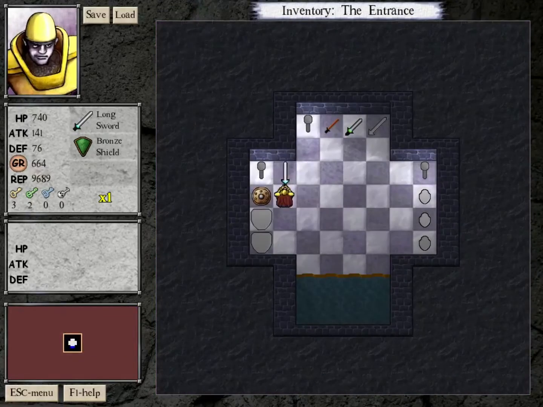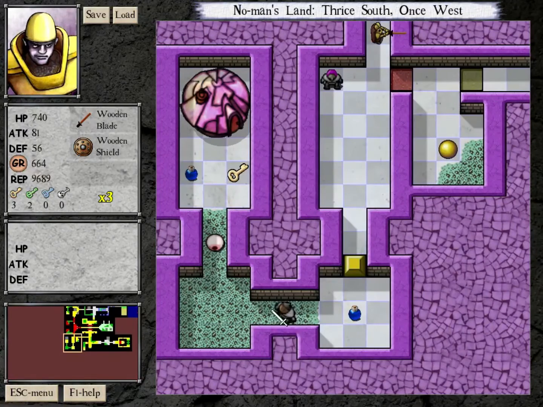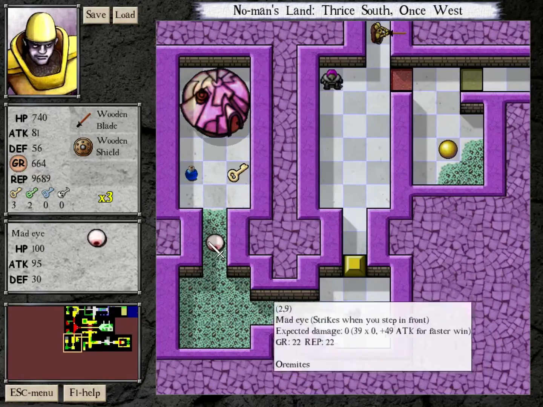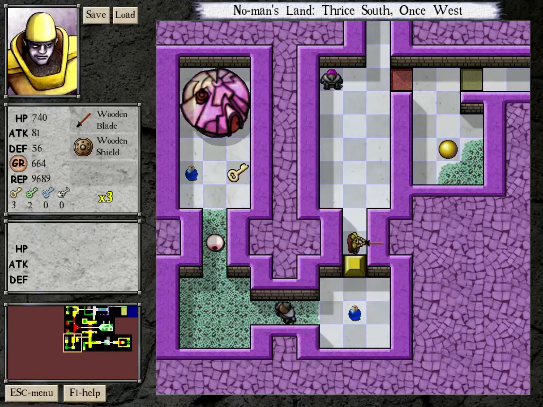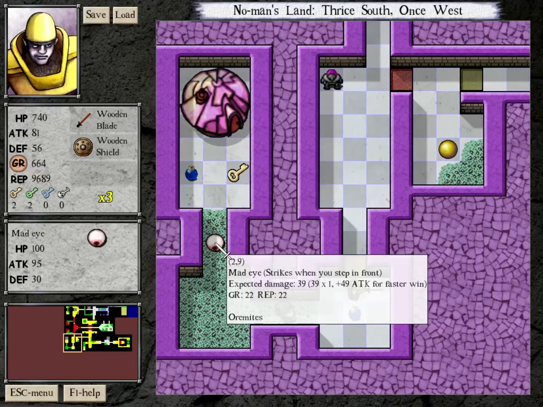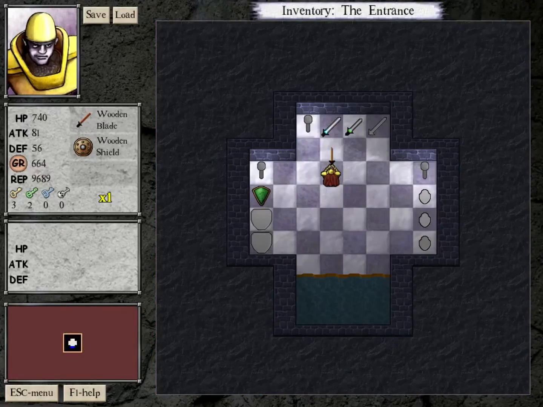How do mad eyes look? Like this. Oops. Gray men are 87, mad eyes are still 0. What if... Oops. Well, sure, fine. What if I'm... Okay, so 39, so they will hit me from once. Alright, fine.